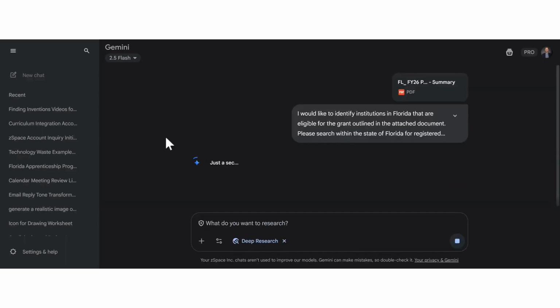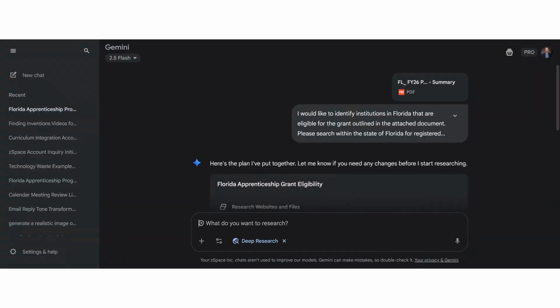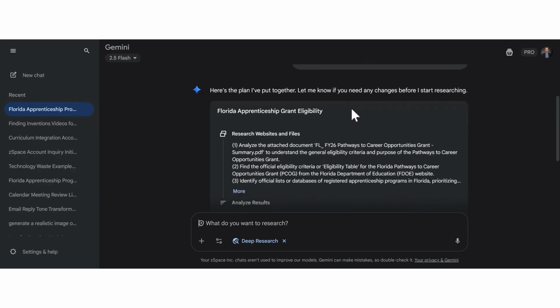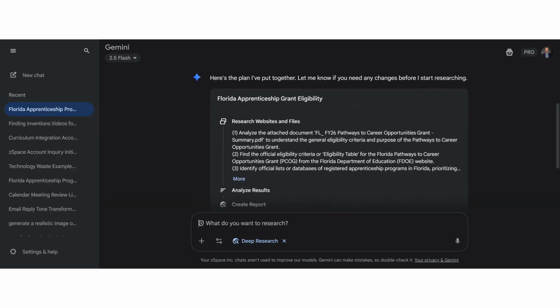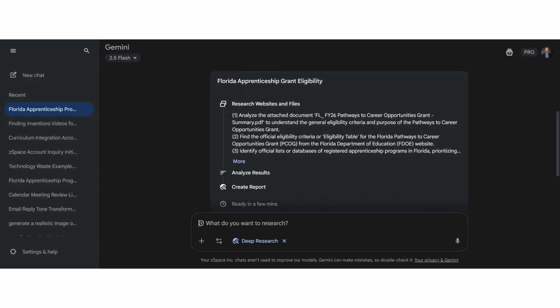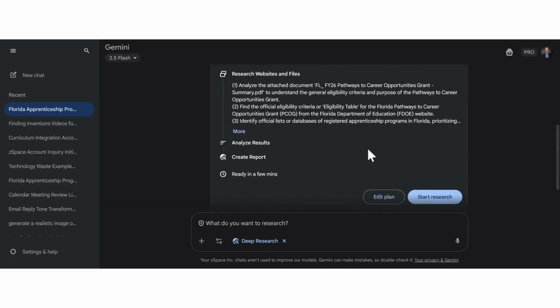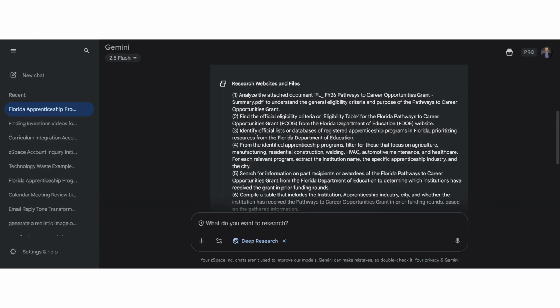And the thing about deep research is it's not quite as instantaneous as a regular chat. Now, it's not going to take hours typically to run, but we're probably talking about a couple of minutes, maybe 5 minutes. What it tends to do first is it gives you its plan for doing this research. So it didn't actually do the research yet. It's telling me, hey, here's how I plan to do this research that you asked me to do. Do you want to go forward with this plan? So I can see its steps.